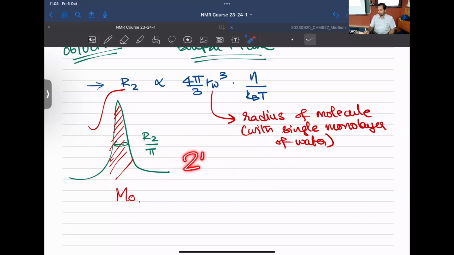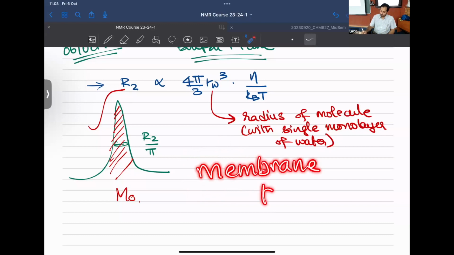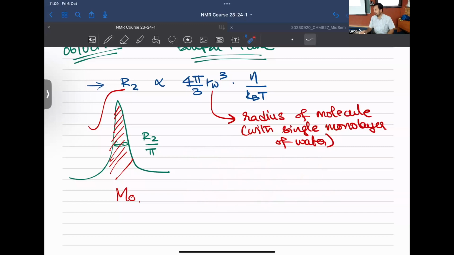What do I mean by that? Instead of working at 25 degrees Celsius, they might want to work at 37 degrees Celsius to improve the R2 characteristics. For some class of proteins called membrane proteins, people have to use additional co-solvents, which increases the size of the molecule a lot more. So people tend to work around 45 degrees Celsius in order to do something like this. The idea of understanding equations is to drive a point that over a period, if you're having an impediment, you'll be able to know how to handle it so as to get the maximum sensitivity.